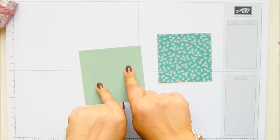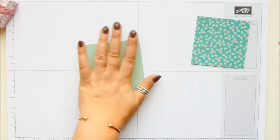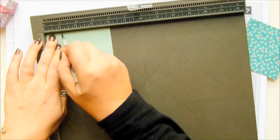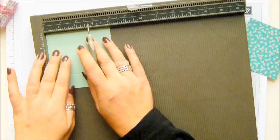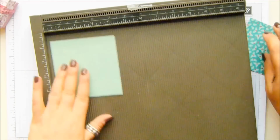This bit, let's get building, because I've waffled for 3 minutes. 4 by 4 inches. This one 3.5 by 3. So this one here, we're going to score it at 1 inch on all 4 sides. Super easy. 1 inch on all 4 sides. So that was 4 by 4, so that was 10 by 10 centimetres, and we scored it at 2.5.